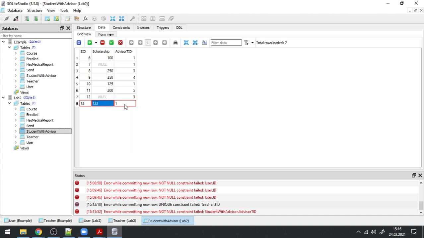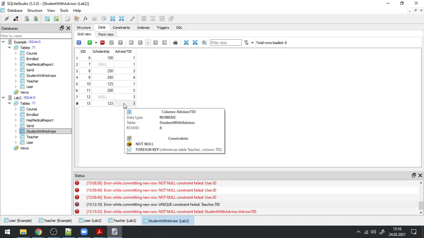I need to double click on the cell, and from this triangle, I can choose an existing teacher's ID. Or if I just know it and directly write an existing teacher's TID, that will also be fine. Then I can commit these changes. So I now have a new student, but for that student I had to assign the advisor as well.